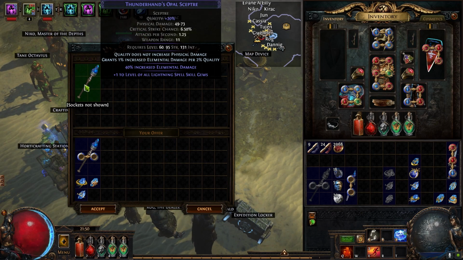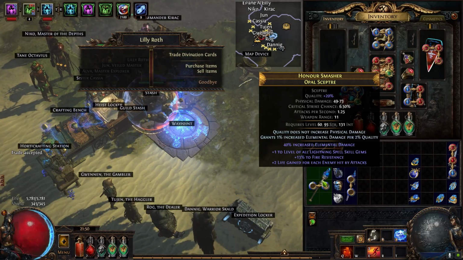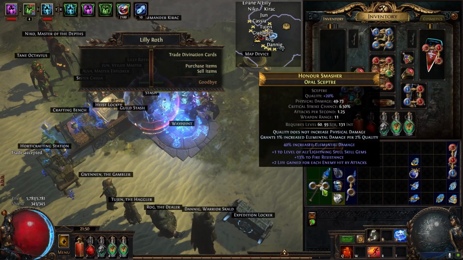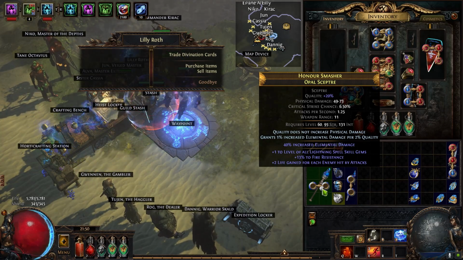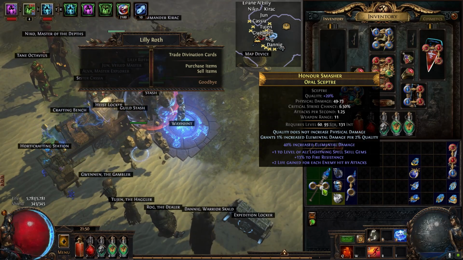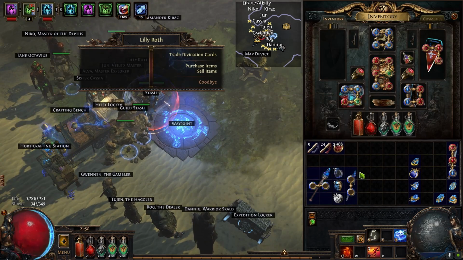So we'll start with a +1 to all lightning gems, and that will get augged and regaled. And unfortunately, we don't have any good mods here, so we would scour it. We were looking for cast speed, lightning, percent lightning damage, flat lightning damage, crit chance for spells, crit multi, global, and spell damage. Those are the mods we were looking for. And hopefully we get 2 prefixes and 1 suffix, and that's what we didn't get. So we'll try again.